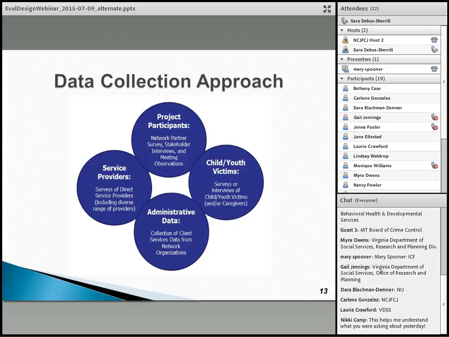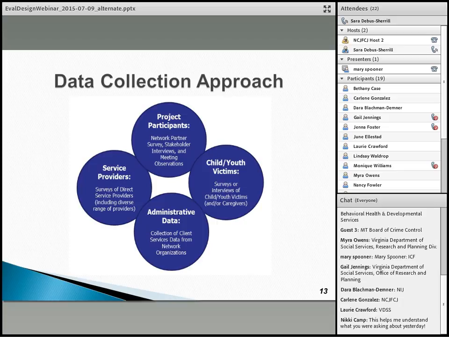Okay, so our evaluation uses a multi-pronged data collection approach. And the reason that we do this is because when you have some sort of intervention or policy change, a lot of times it can affect people differently. And so we're very interested in hearing, from different types of stakeholders, how are they affected by this project? And in addition to that, it can also be that certain changes are more visible to some people than others. And so by collecting data from multiple sources, it also gives us a better opportunity to actually measure change and capture some of the successes.